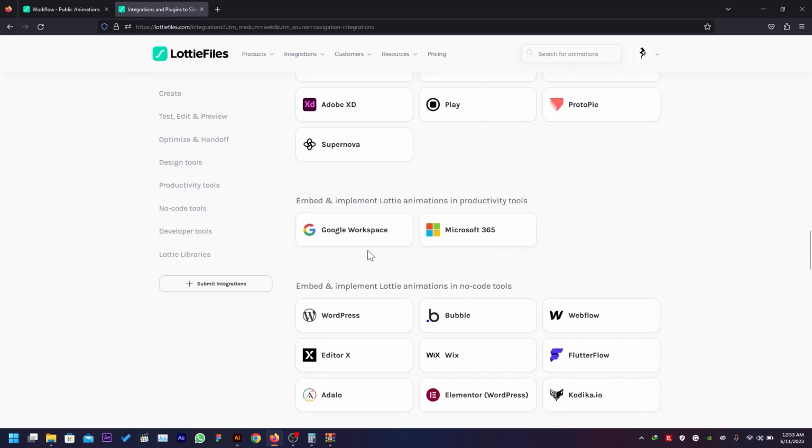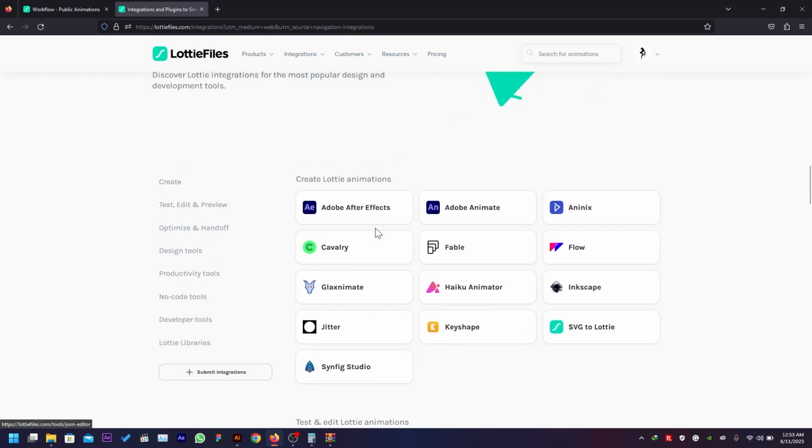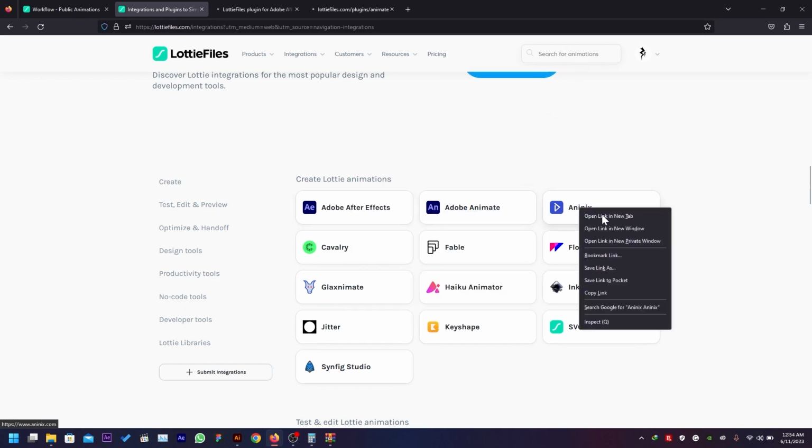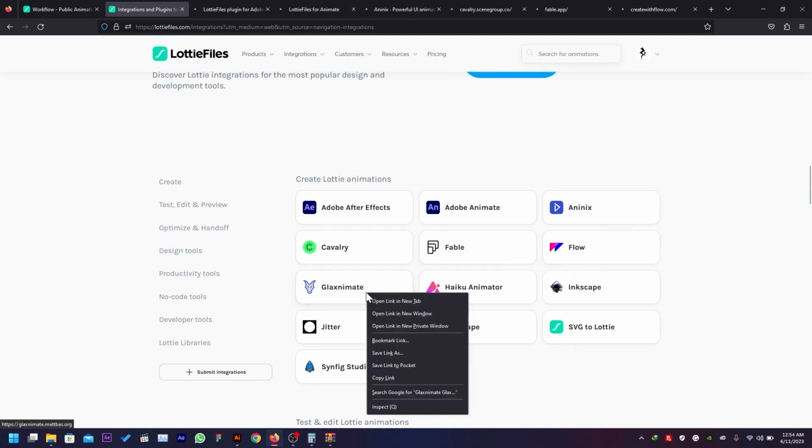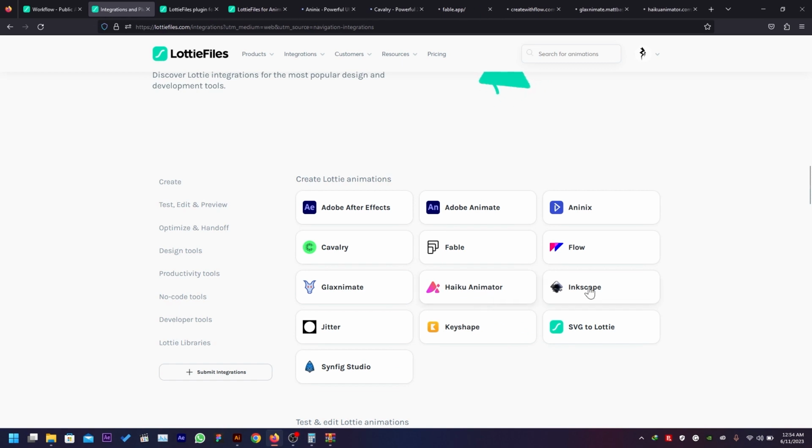As you can see, there are so many tools which are used for creating Lottie animations, and in this course we will be using Adobe After Effects for creating Lottie animations. Now you may ask why we aren't using any other software, and the reasons are really very clear, and I will tell you what those reasons are now. So let's open every tool inside a different tab and compare them real quickly.